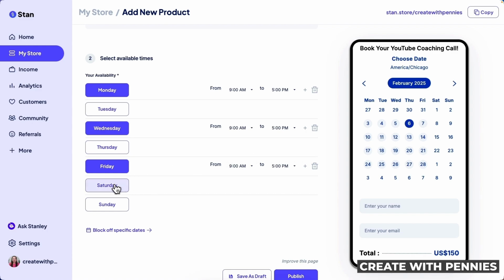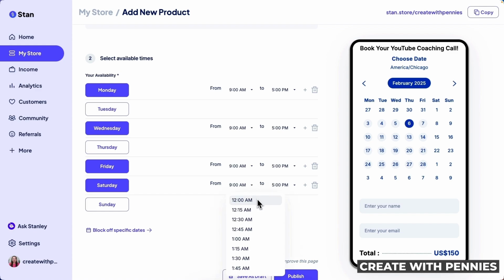If you do want to take calls, maybe on a day that's not selected, you click that day, Saturday, then you can edit the time. So maybe on Saturday, you only want to take calls from, let's say, 8. So you select 8 to 10. So you have a very short, limited availability on Saturday. So that is how you would do that. And then Saturday would start to show up on your calendar.